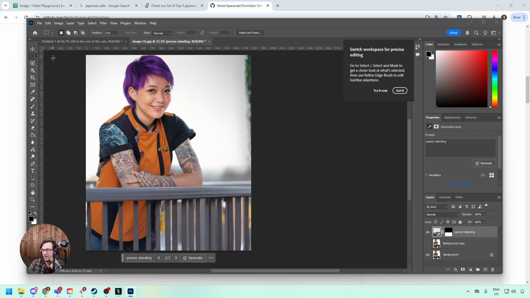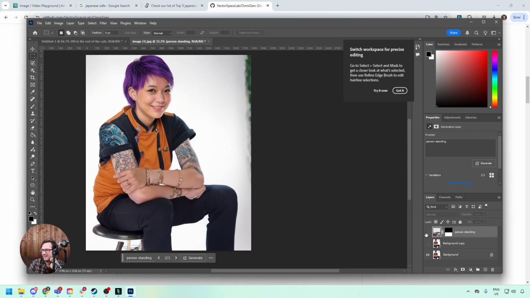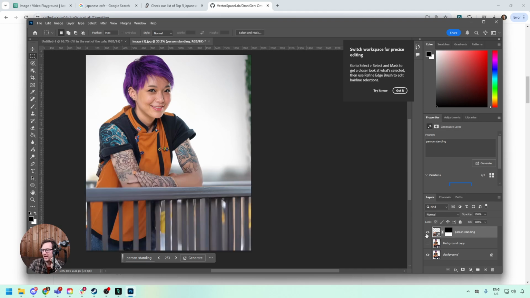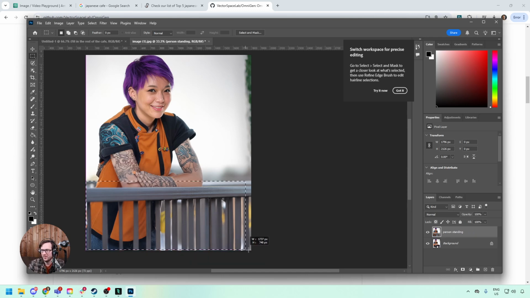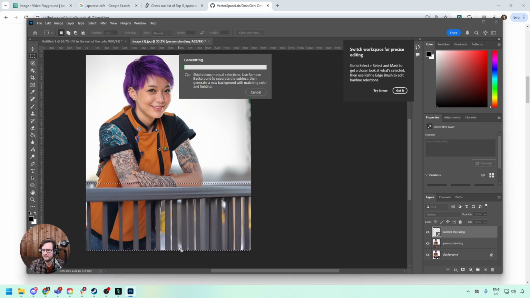So I'm going to leave that in here. Let's bring this out of here. Now we're getting something a little bit different. It seems like I should have been done a while ago, but no, I'm still going. So we'll change this to a counter. Can we change that to a counter? Or we could also just say remove the railing.